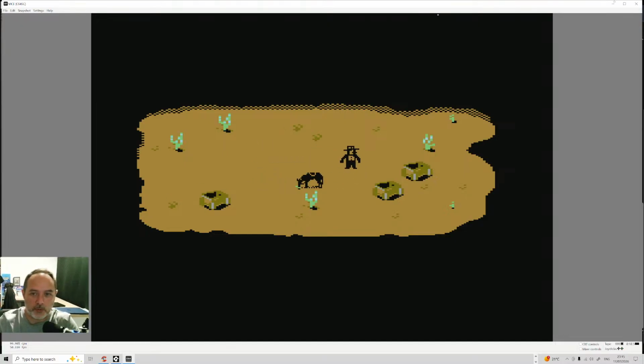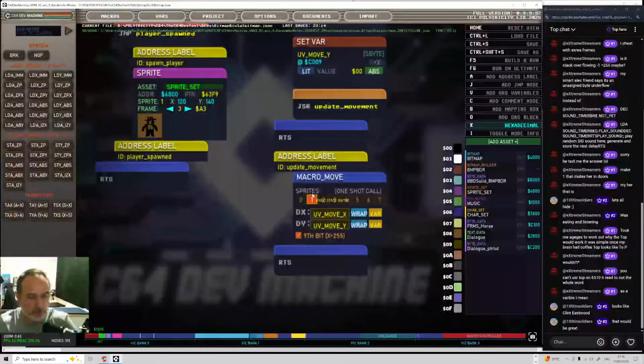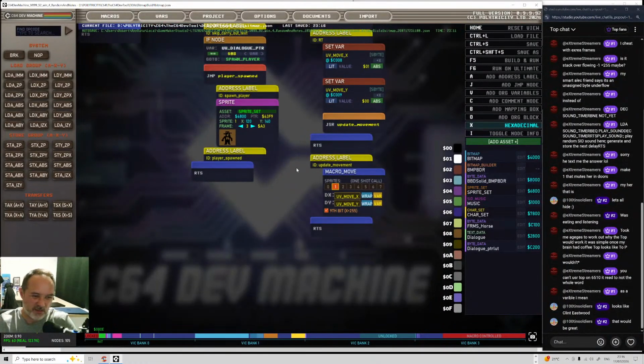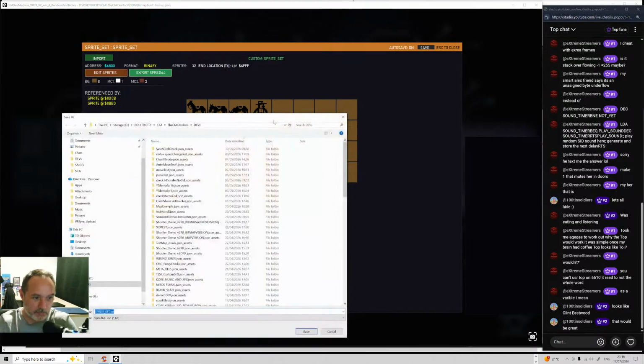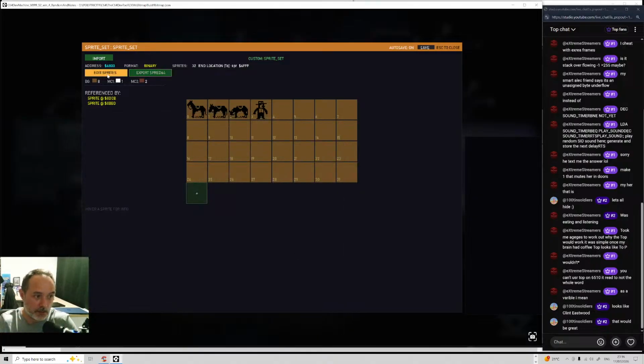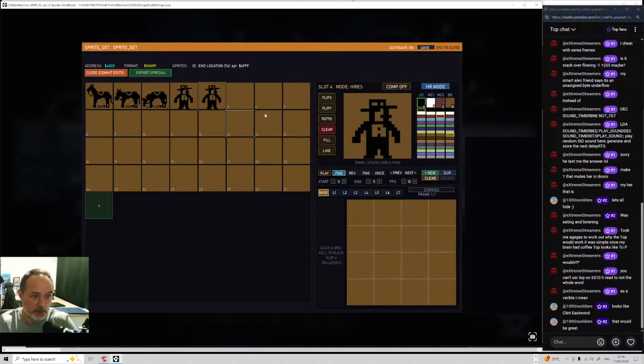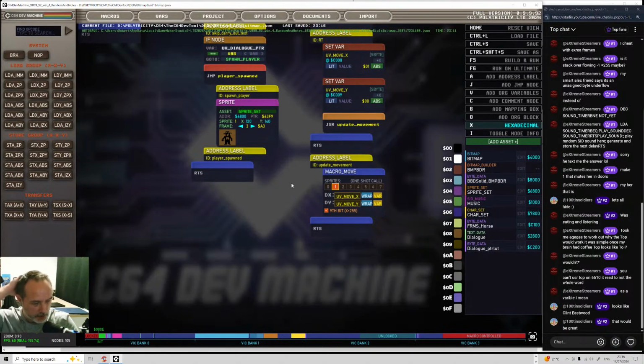Let's do a little flip on him when he's going left, just so I can show you that. I mean, I can do it with sprites. I'll show you that way. It's dead simple. I'm just doing a copy, paste, flip X, you know. But if he had loads of frames, I think the payoff is when there's more than 10 or something. If there's less than 10 flipped versions, just do it with sprites. But if there's more than 10, do it with the flip X. I'll just show you how I do that anyway.